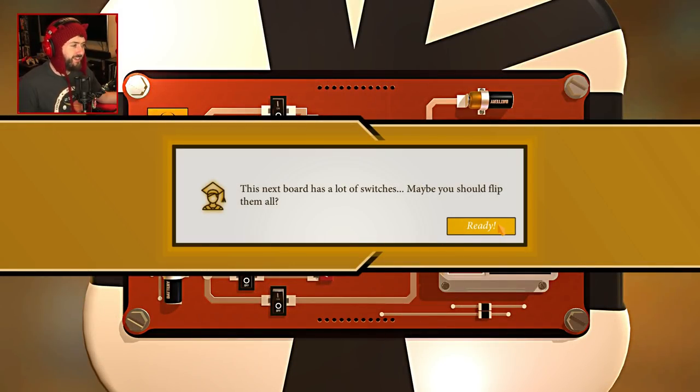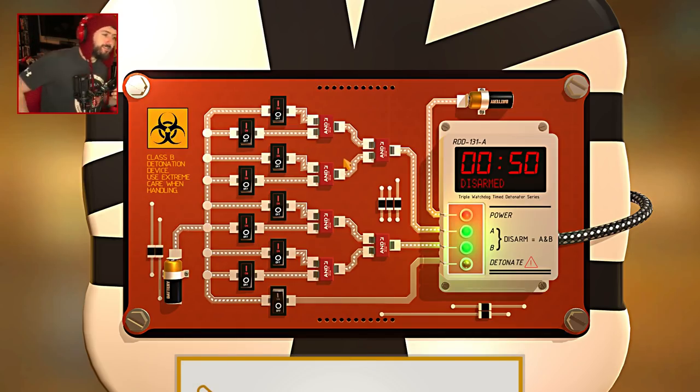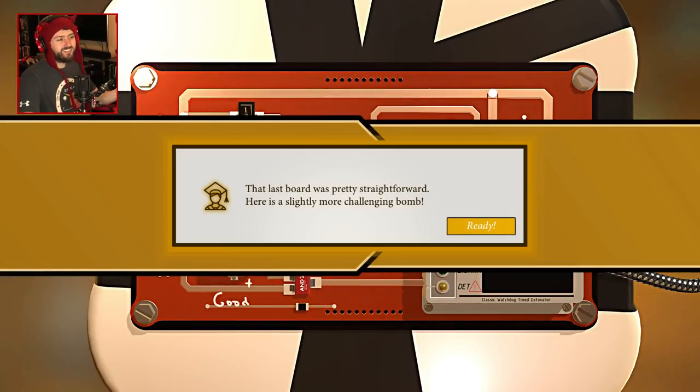Okay, the next board has a lot of switches. Maybe you should just flip them all? Maybe I should! Okay, well, I should totally flip them all. Flip every single switch. It's pretty easy. 10 seconds. Okay, next level. This is too easy. This is solely a tool just to learn.